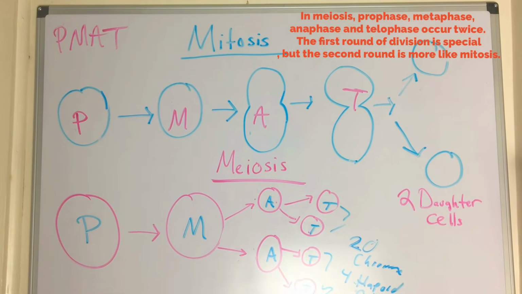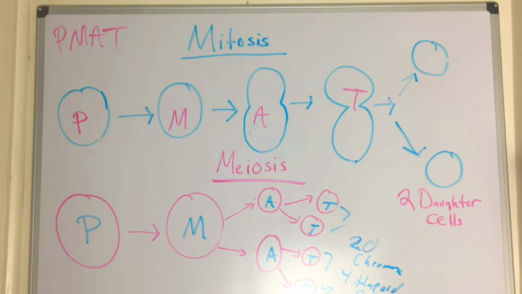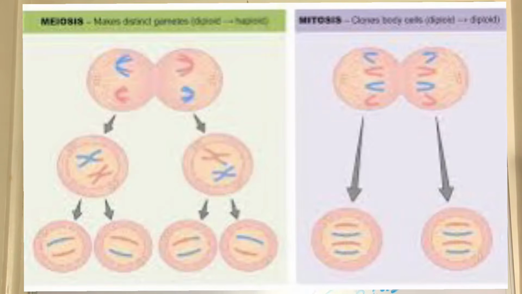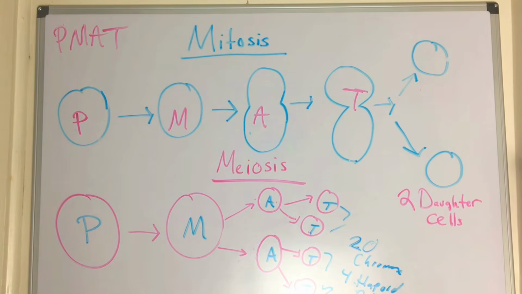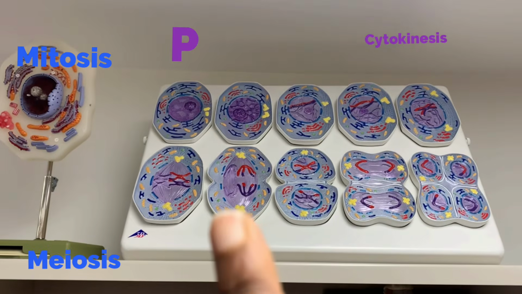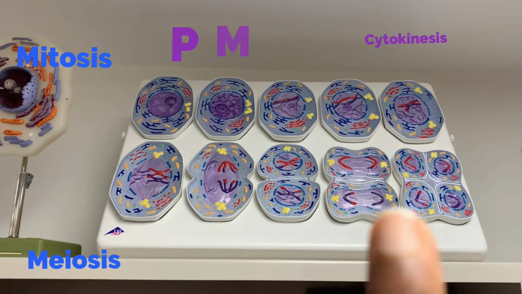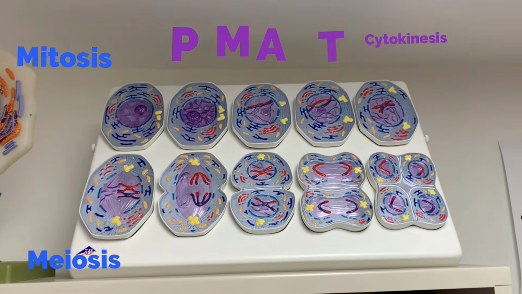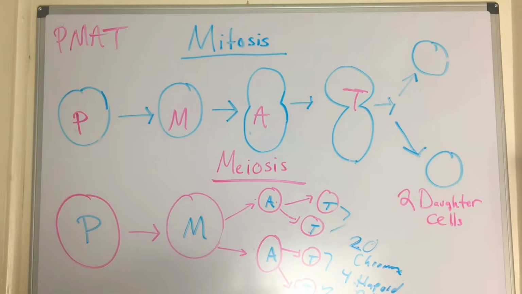Alright, some important facts that you need to know about mitosis and meiosis is that they all have similar phases: prophase, metaphase, anaphase, and telophase, which is represented by the letters inside of the cell. So what's also important is to know what these different processes produce. Now, meiosis is known for producing sex cells, gametes. So it produces 20 chromosomes, which is 4 haploid cells, and then mitosis produces 2 daughter cells. That's important for you to know.